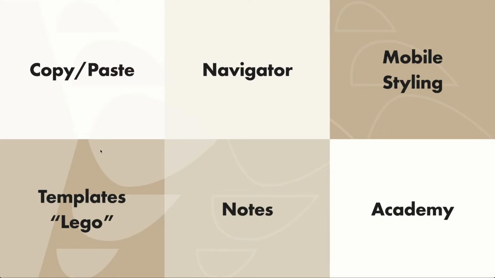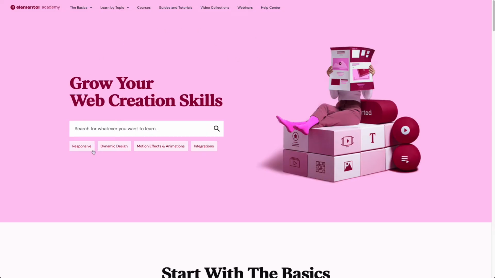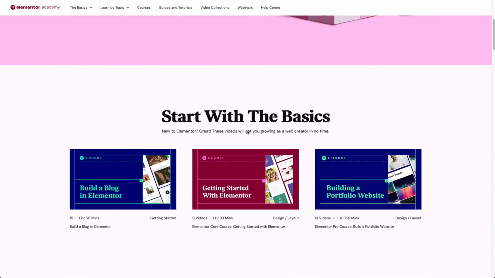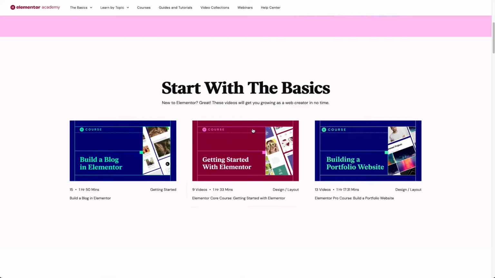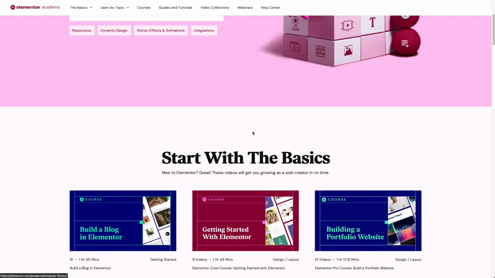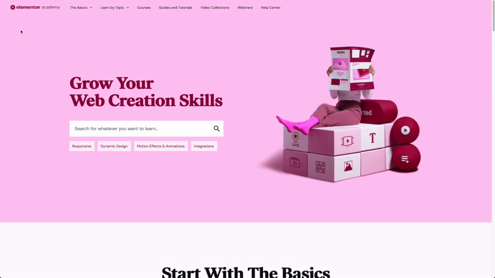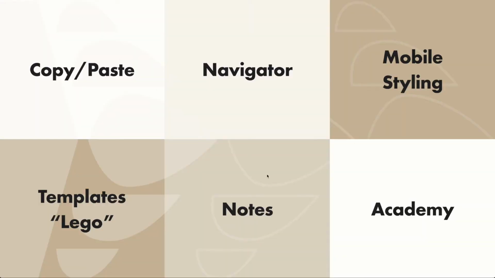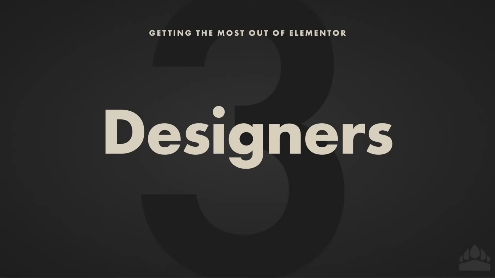So let me see if I've hit, okay, I'm missing one thing here, which is Elementor Academy. If you want to learn, there is a nice website Elementor's put together, elementor.com/academy, and it's got a lot of great videos. So just to get better, well, YouTube has a ton of great content too, but Elementor does a good job of putting up a lot of learning resources. So I think for content creators, this is a great set of tips. If you can get the hang of these and get your team to invest in templates, that's going to go a long way towards making websites much more sustainable, fun to use, and more effective.